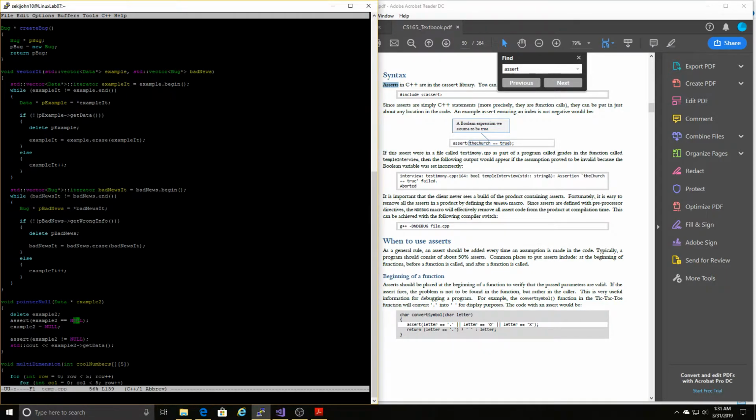All right, so we deleted it and it wasn't pointing to null. And so that was if it's not pointing to null. We can go ahead and delete that because we now know it's pointing to null because we put that there. However, you should put an assert here after it to make sure that it did point it to null. Just call it paranoia. And when you write your code, if you get used to this, you'll never have that segmentation fault due to that.